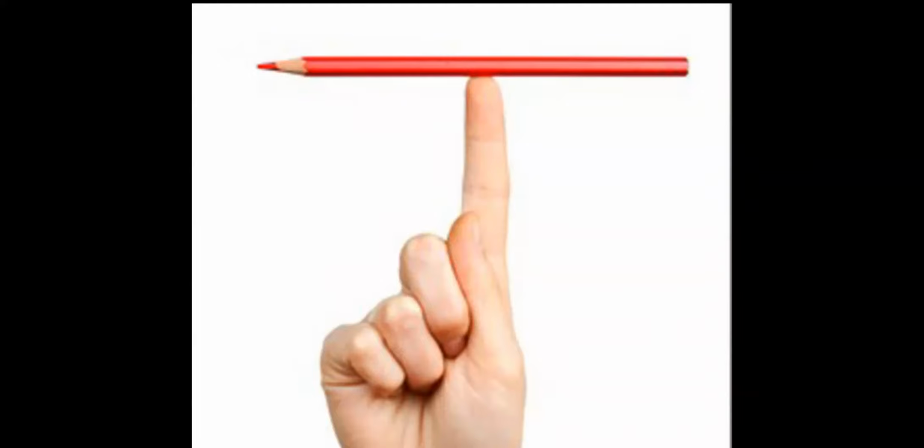Now look at this picture itself. The pencil is there on the fingertip. It is not falling. Why is it so? It is because the finger is exactly at the center of gravity. Imagine you shift that finger slightly to either side; it's easier to understand because it's lengthwise. Even if you shift it a small bit, you will not be able to balance the pencil, it will fall down. Why? Because you would be shifting the finger away from the center of gravity.